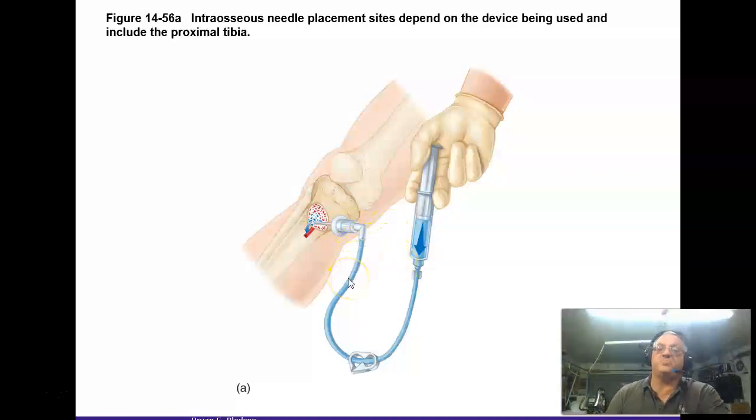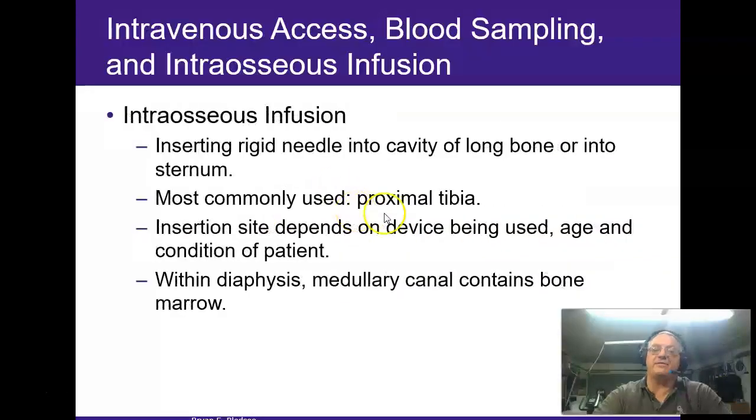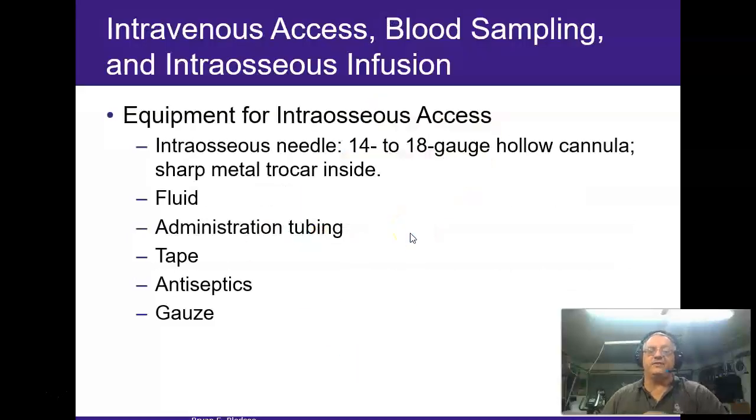Your first push, by the way, should be extremely hard, okay? Because sometimes it is required in order to open up that canal to where it will actually start to flow fluids, okay? Also, just because you're in there doesn't mean you're going to be able to draw back and get anything back out of there, okay? Again, we've already gone over this in class, and it's usually a 14 and 18 gauge hollow needle.